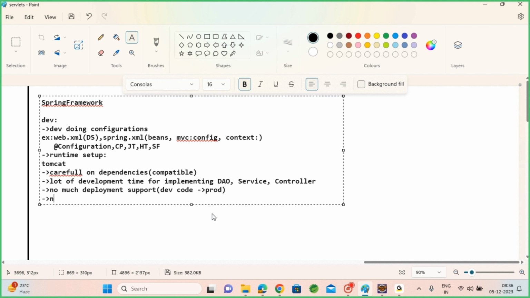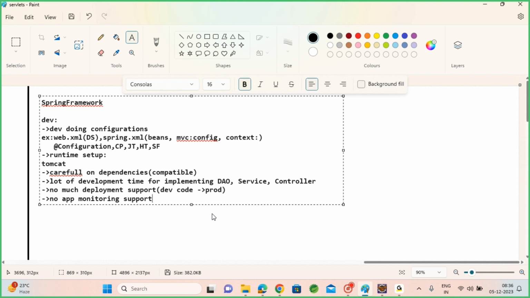And no application monitoring support. Once you deploy the application, if you want to monitor it, physically you need to visit the server and read through the logs. You should understand what's happening in your application. Is your application still running or down? Or you need to use some third party applications to monitor your application. So no application monitoring after deployment, this is what's going to happen.